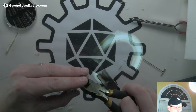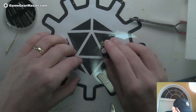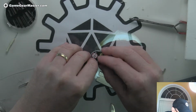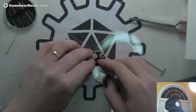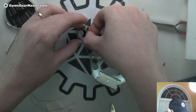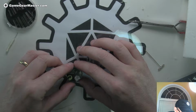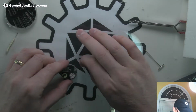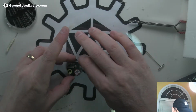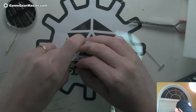And then we're gonna carefully see if we can twirl this around it. I got it too short. Oh, I remember what I did last time. I put a little bit of tape on it to keep it in place. Yeah, that's what I did. You really can't twirl this very well, but I can take a little piece of tape and use that to hold it in place until I get a good hot glue seal around the entire thing.